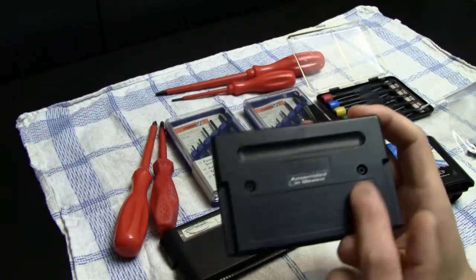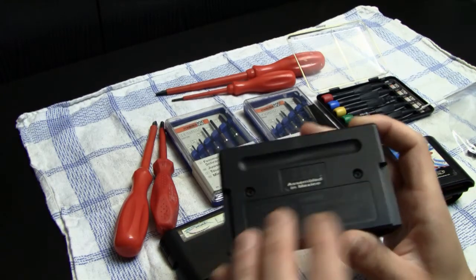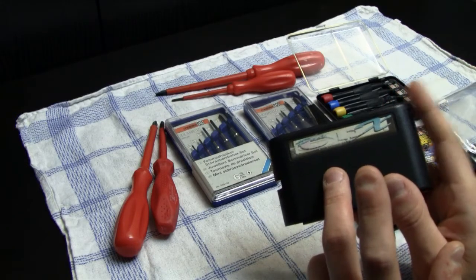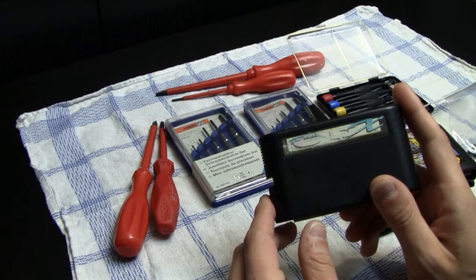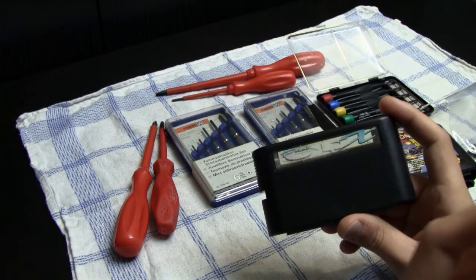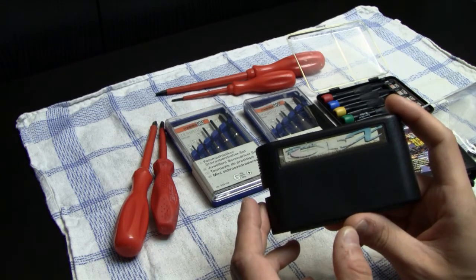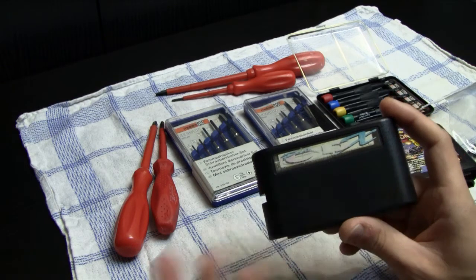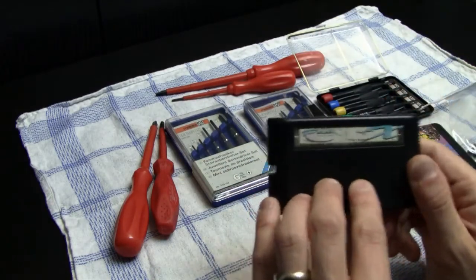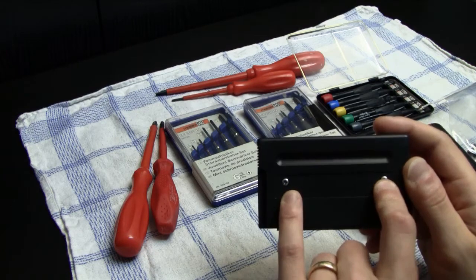Then this one is a Genesis game, and you can open this one just with a regular Torx screwdriver or screw bit size 8. And this one is the Dattel Pro CDX. This appeared in my Sega Mega CD review a long time ago, and with this cartridge I'm able to play all regions, basically, on my Mega CD Model 1 or Model 2, as long as I use it with my Mega Drive Model 1, because this is the version for Model 1. So this is not an original Sega release, and this one actually only has the Phillips head screws.